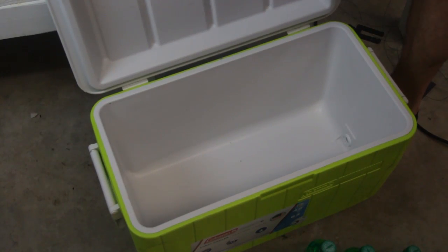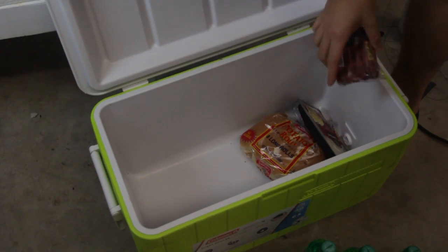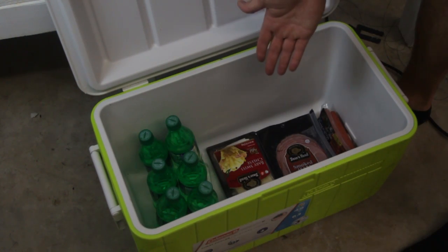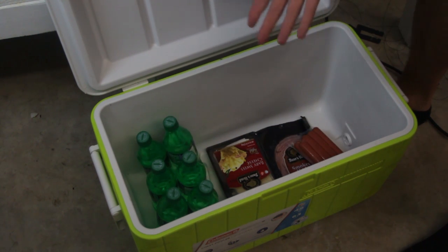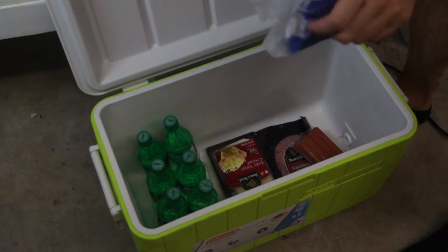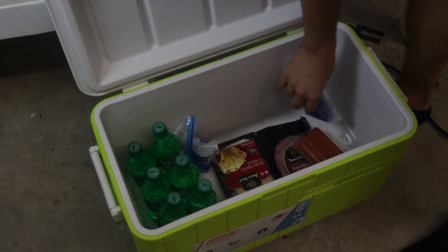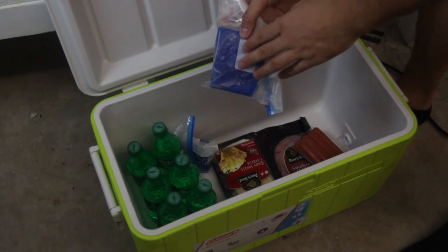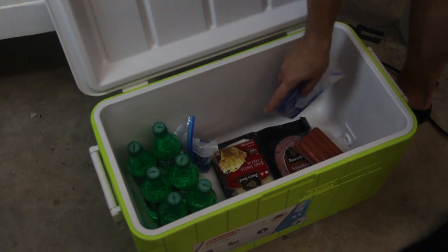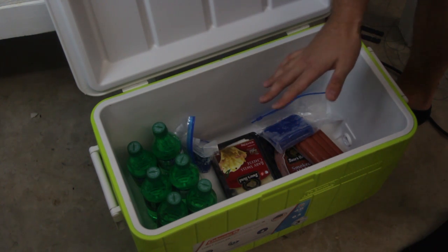So then you're gonna grab a cooler, open it up, and you know, we got bread, we got sausages. Let's say you go camping or whatever, you wanna keep it cold so it doesn't go bad. You wanna have drinks and stuff. So you don't wanna fill it up with ice, because ice will melt and all this food will be just sitting in water. What you wanna do is make these kind of sponge ice bags and put them all over your cooler. Make sure the Ziploc bags are shut nice and tight, and look, it's a piece of block of ice in the sponge. And whenever the ice is gonna melt in the sponge, it's okay because it's in a Ziploc bag, none of the water is gonna come out of the Ziploc bag, and all the food and drinks are gonna stay dry, but at the same time cool and perfect.